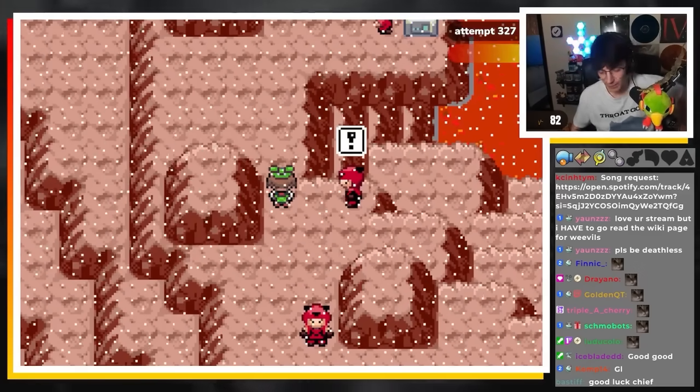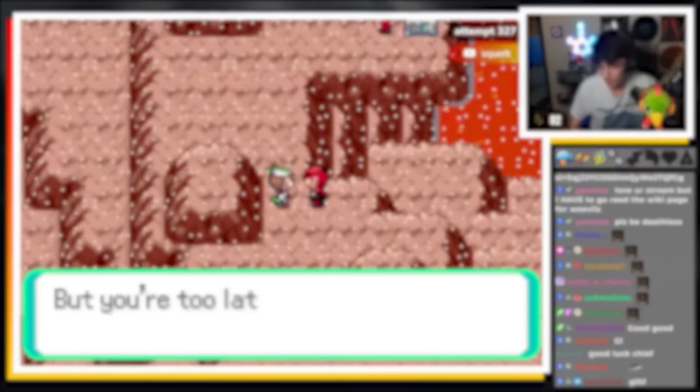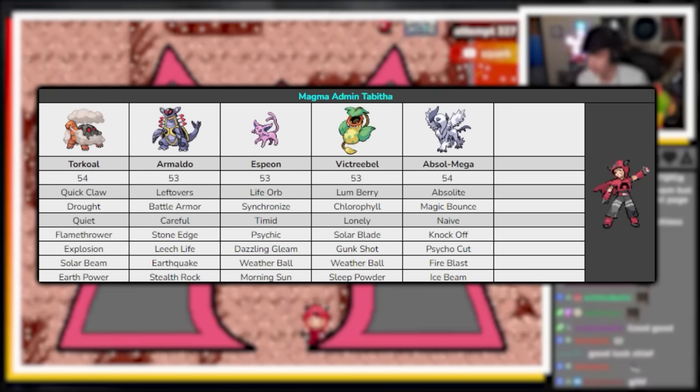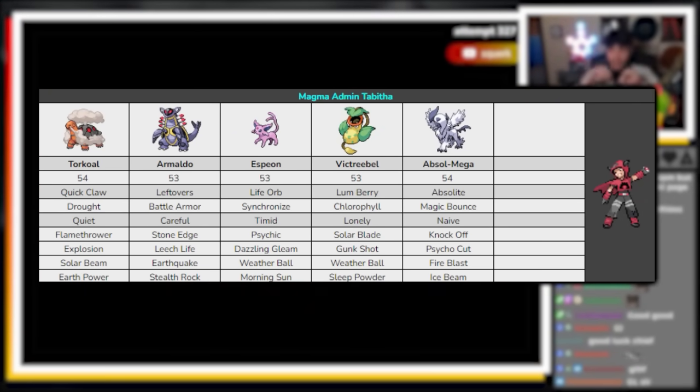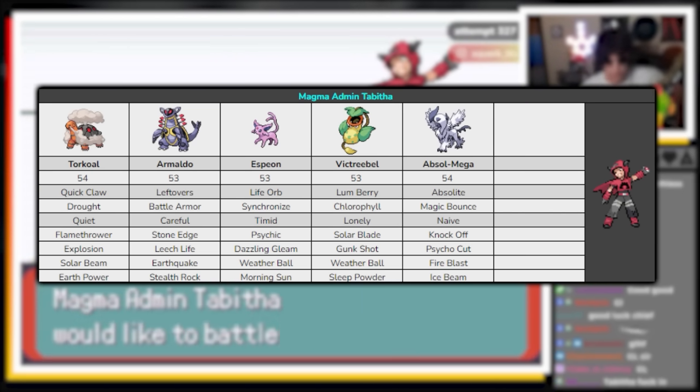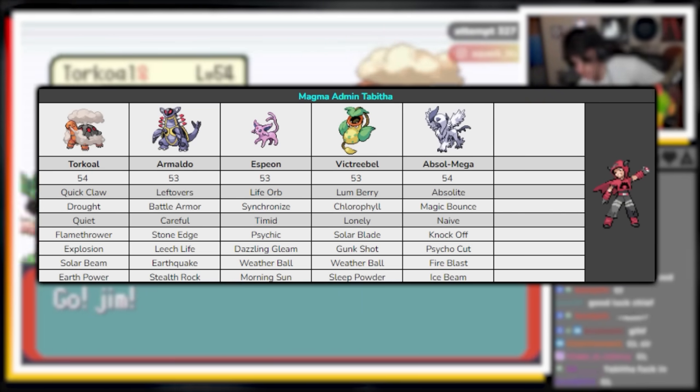This fight with Tabitha might just be my least favorite fight in the game. Every single Pokemon on this team is a major threat. Permanent Sun, Quick Claw Torkoal, Armaldo Stealth Rocks, Life Orb Espeon, Chlorophyll Victreebel, and Mega Absol. Even with only 5 Pokemon, this is easily the premier Team Magma fight.